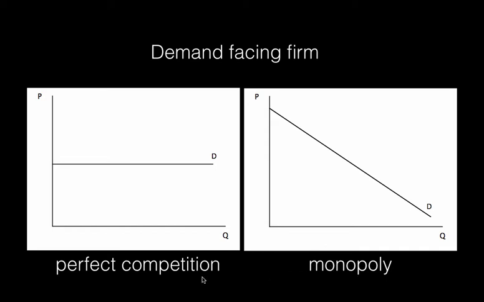So as opposed to one of a large number of firms, we now have one firm. It's the only seller. And so instead of being a price taker, a Monopoly is going to set the price. And remember, there is a market and a market demand curve for this product, whatever the product that the Monopoly is selling here. And now, since the Monopoly is the only seller, it is just facing the entire market demand curve. So in other words, it is facing a downward sloping demand curve as opposed to a perfectly elastic demand curve.